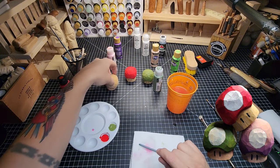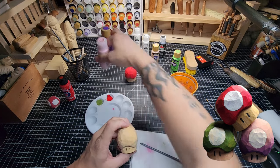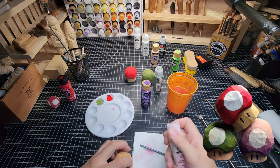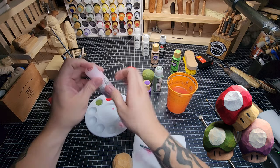Now, this is going to be the fun one, right? Because we're going to do a little bit of color blending. What do you think, Lindsay? Do you think the top should be pink or purple? Should it go up to a lighter color at the top or a darker color at the top?